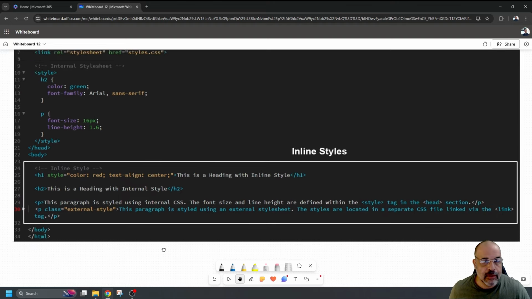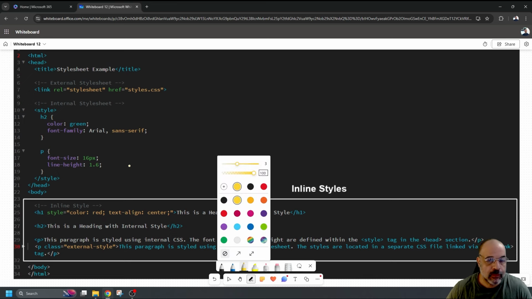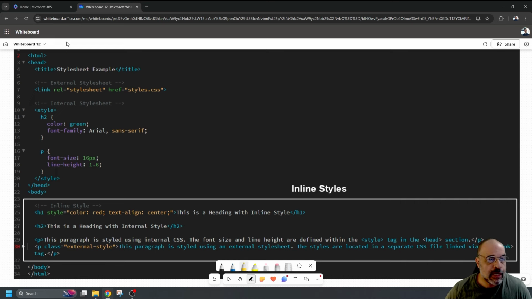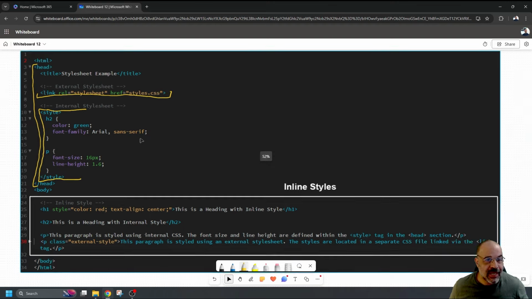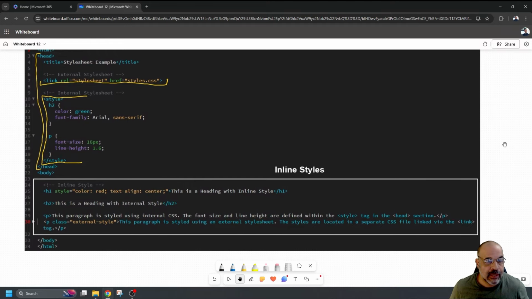And if we analyze this page now, we can see here my external style, again declared in the head section right at the top. Here's my head section. Then here I've got my internal styles declared after the external style. There it is. And now below, in the body section, we have our inline styles. So where are they? Here they are.